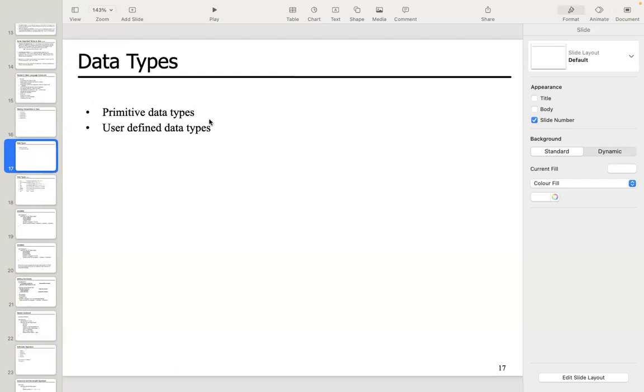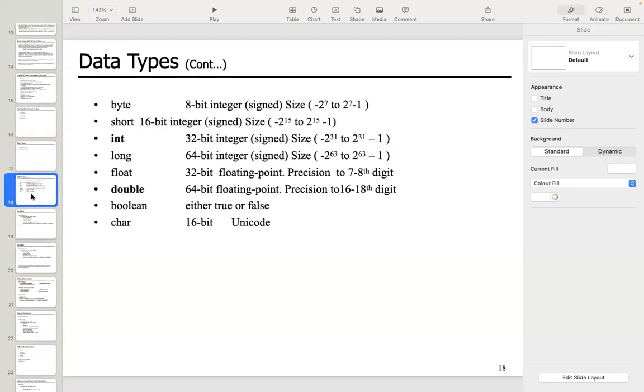And then we can create our own data type as well in Java. Those are called user defined data types. First we'll see how we use primitive data types, the built-in data types of Java, which can be used to store different kinds of values.